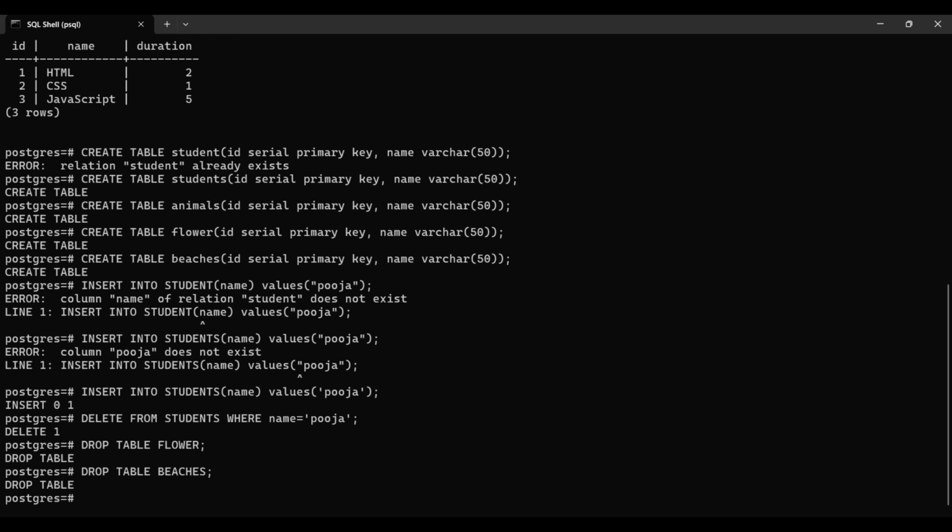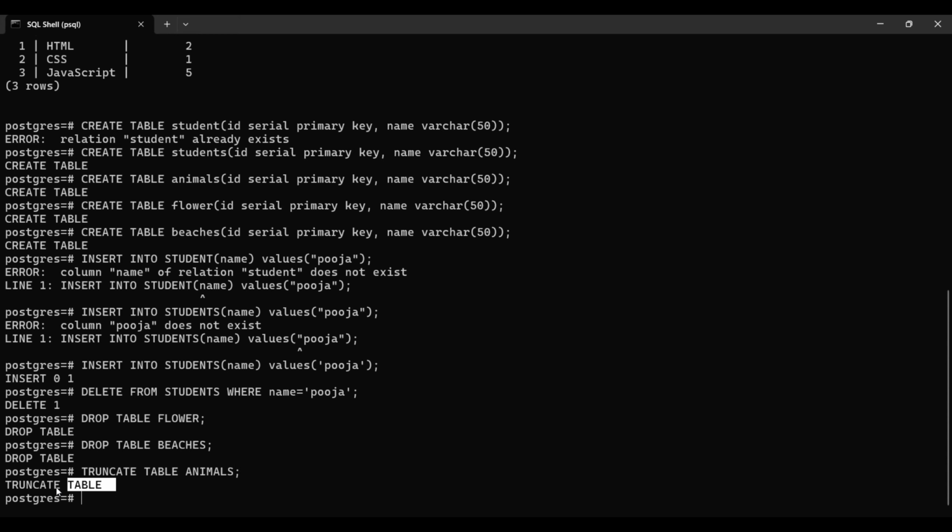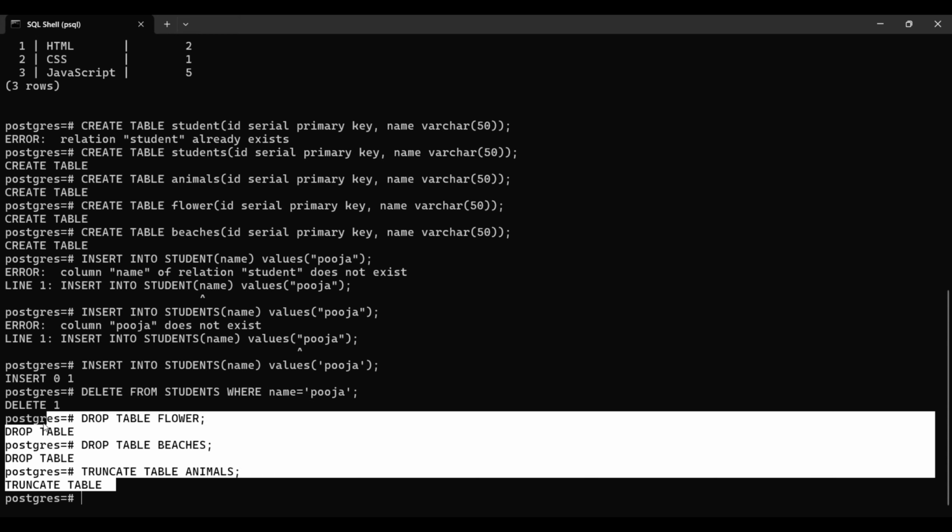If you use the truncate command, truncate table name, this truncate command will not delete the entire table. This truncate command will just delete the rows in the table.